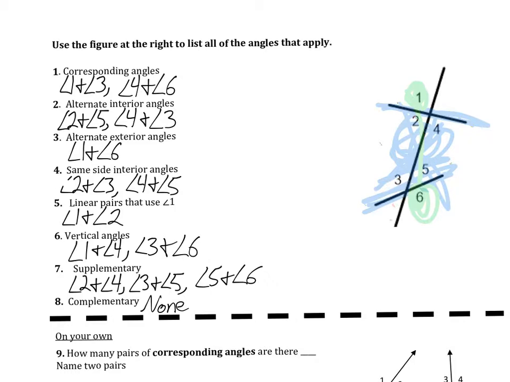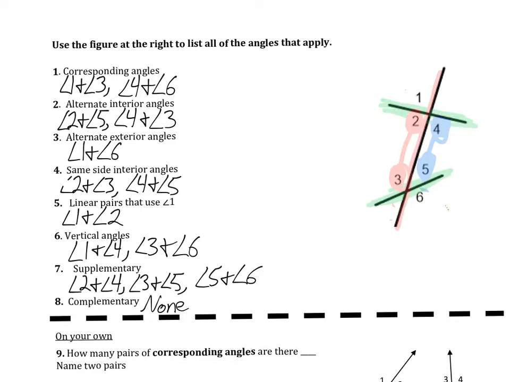My next one, I have to do, what is it, same side interior angles. So very first thing, I need to show where my lines are. So I have this one and this one. I want interior, which means that they are in between those two lines. And we want same side. So I'm going with 2. I don't want to cross this middle line right here. I want to leave that alone. So 2, just go straight down to 3. So 2 and 3 go together. I have 4. I just want to go straight down to 5. So 2 and 3, 4 and 5.